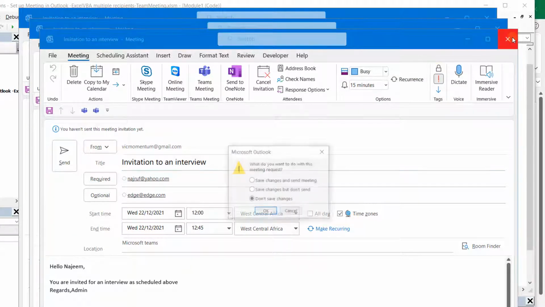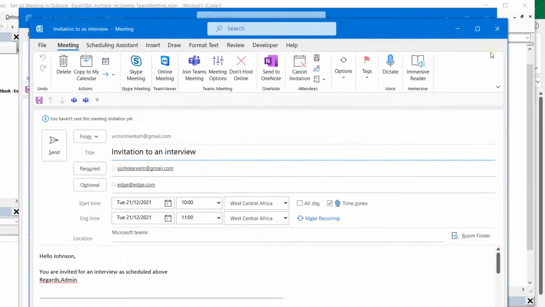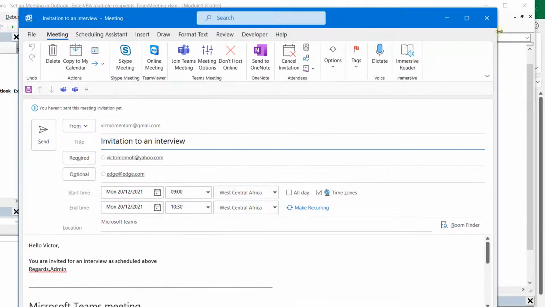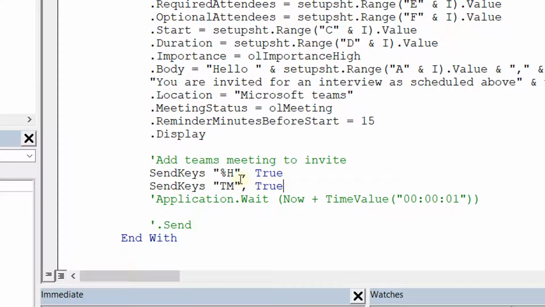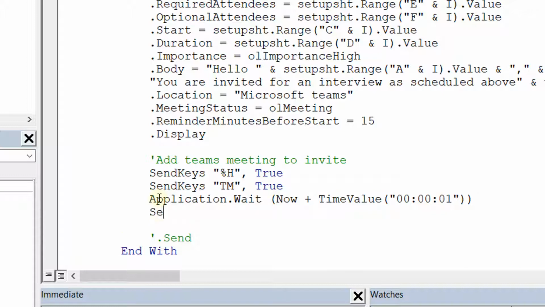So for me to simulate that, I just need to add Control Enter to my code. That's all I'm going to do. After adding the HTML and being sure it's in there, I could leave my delay of 1 second. Then I'll use another SendKeys again, and this time I will press Control Enter. How do I press Control Enter? With SendKeys, Control is the caret, which we also use as the exponential sign. So caret, and then you can do Enter.